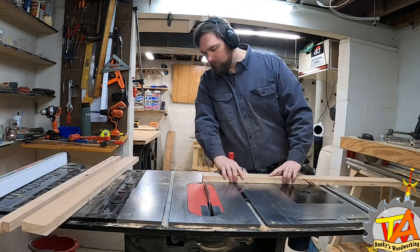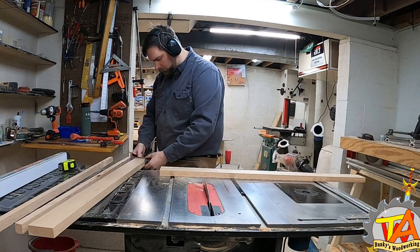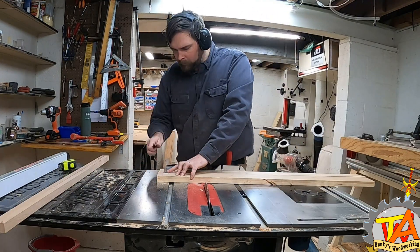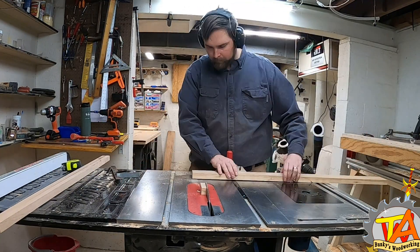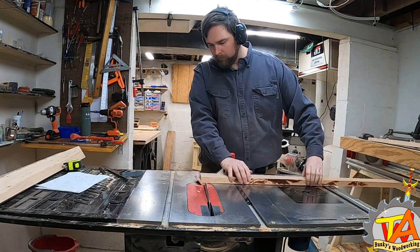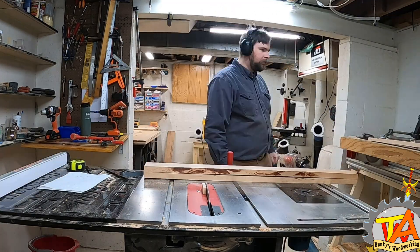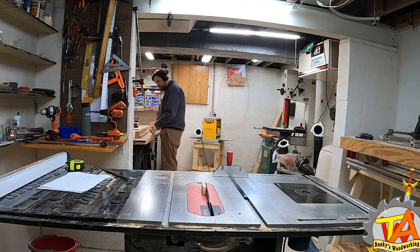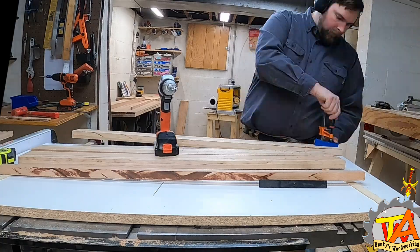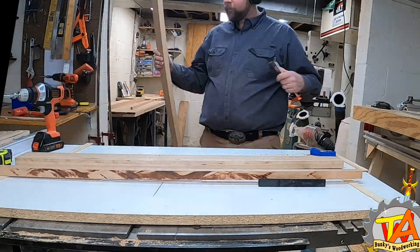When cutting the front and back supports, I originally left about a half an inch on each side in order to make a mortise and tenon joint between the legs and all of the supports. That would have made a much stronger joint and a stronger table. But since we went with pocket holes we didn't need the excess material, so I had to re-measure and square up the back supports for this desk build. Tim drilled pocket holes for two of the back supports and one front support for each of the desks.